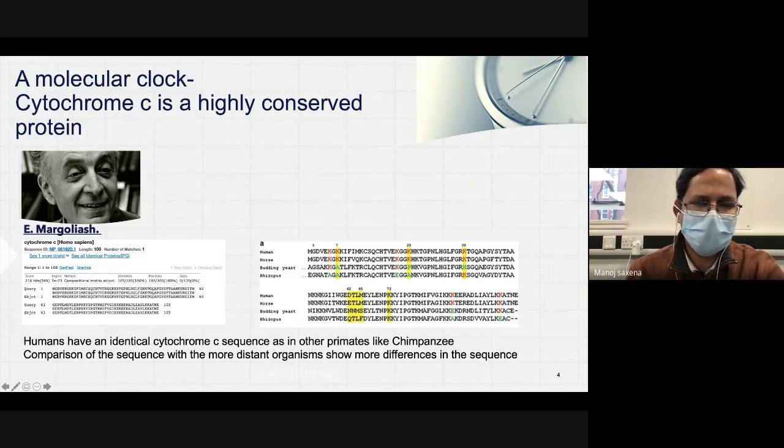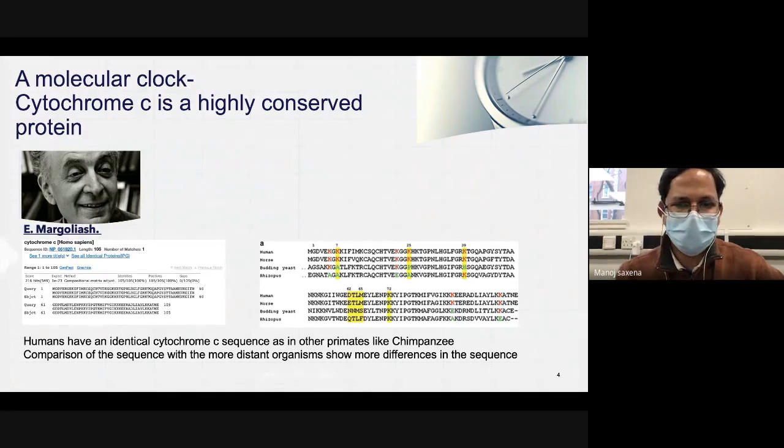He actually sequenced many of these proteins, and starting with about 20 proteins, he compared all those amino acid sequences, and what he found is that if you compare the sequence of this protein among closely related, evolutionarily related organisms, you will find a complete match. But as you can see in this other panel here, where I have compared the human sequence with horse and budding yeast and rhizopus, all the cytochrome C, if you compare, you will start to see that there are differences in the amino acid sequence.